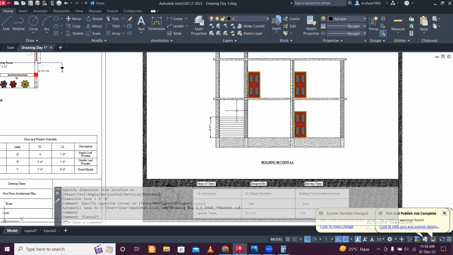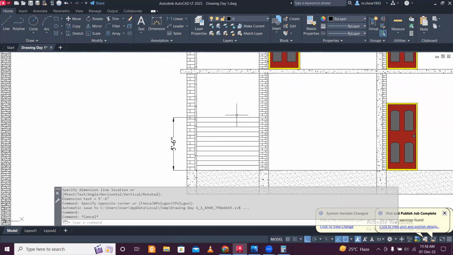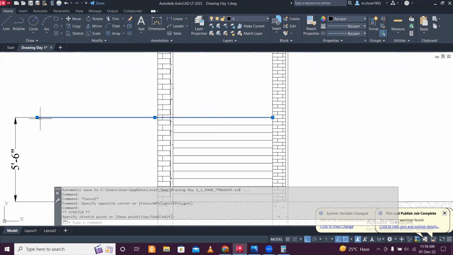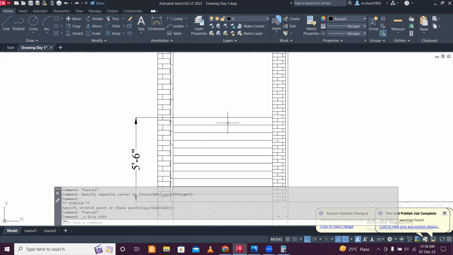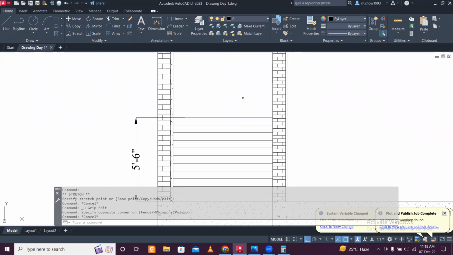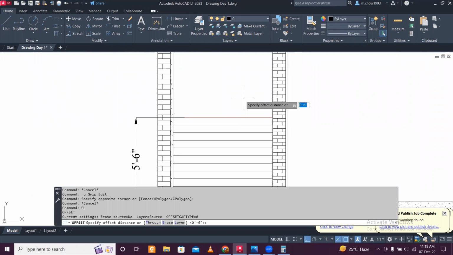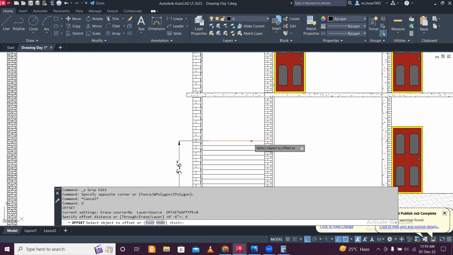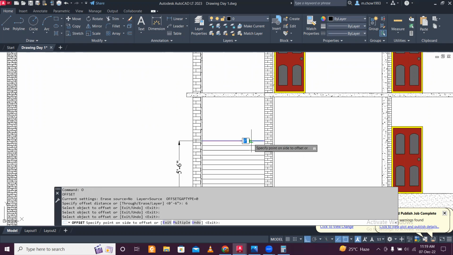Okay, we are okay. So this is the portion for the landing. We'll just extend this a little bit for now, or else you can just not extend this and just make it a different color, let's say red, to denote this is the landing portion, and then we'll go further. This will be 6 inches more, and we'll delete the portions which you don't need later. So this is 6 inches more.